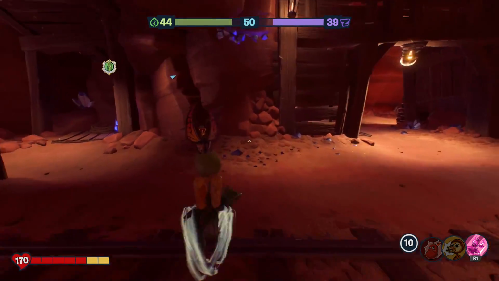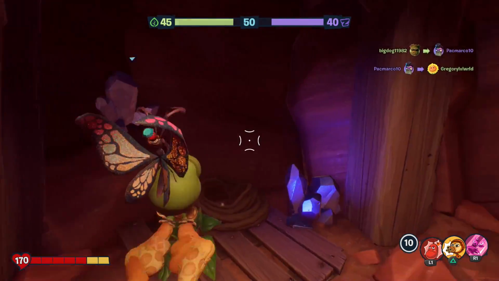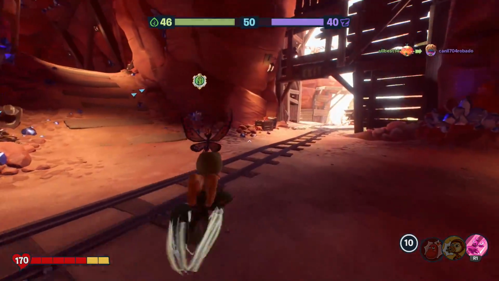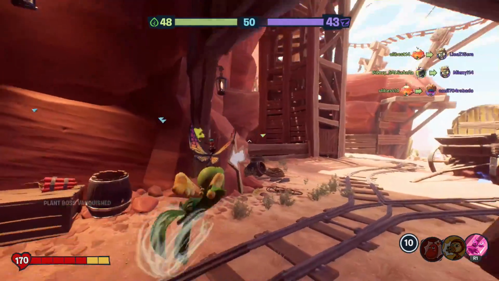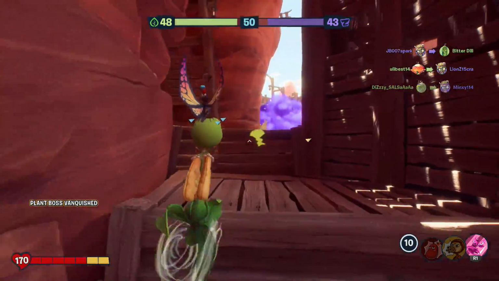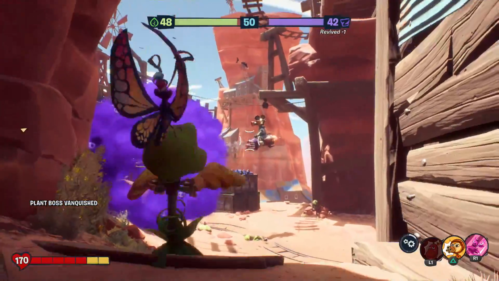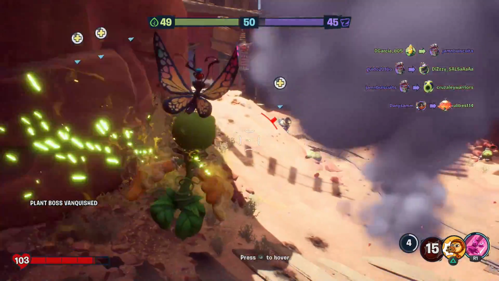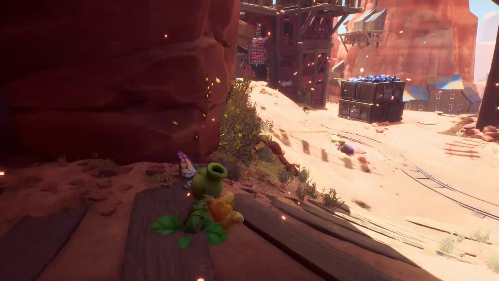So it looks like we, oh wait, this is not a doorway. Looks like we could get a win here, but they are closing in on us. It's 46 to 40. Could we get that win? Plant boss vanquish is not a good sign for us. Let's get this guy a little bit, as much as I can. Oh, I know you're trying to hit me. You actually got me there?